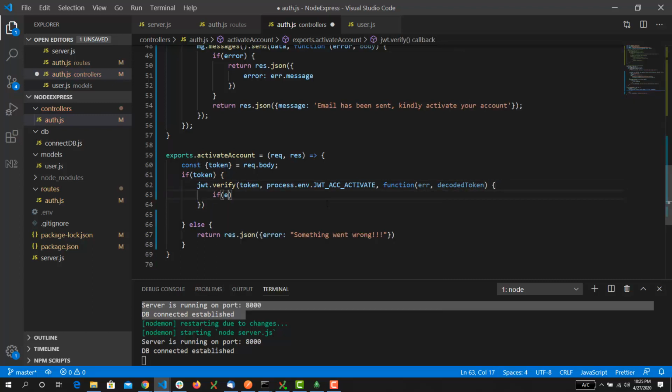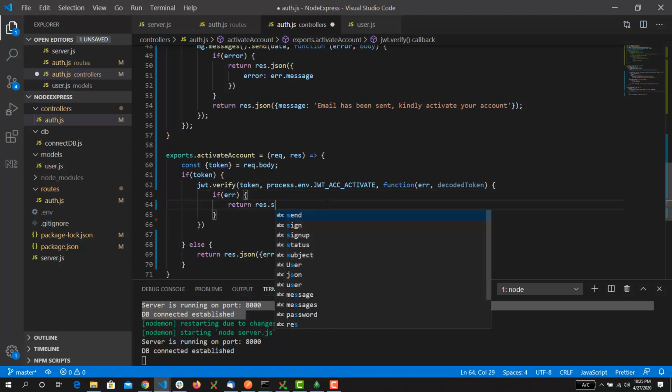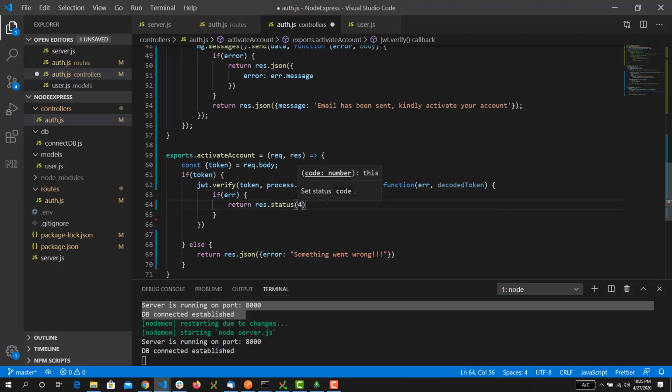If I got an error for some reason, I'm going to return a response with status 400.json, and here I can pass the error: incorrect or expired link. This is the message that I will be returning.